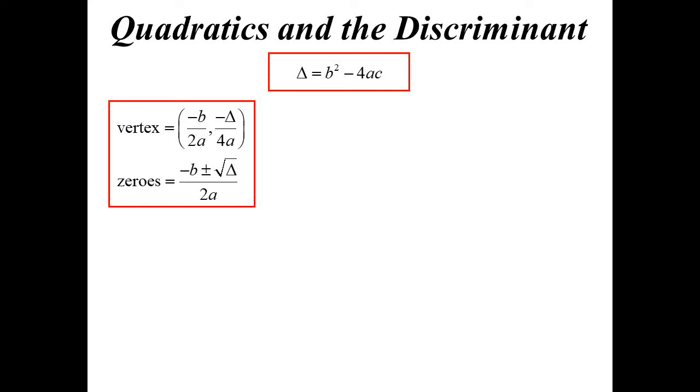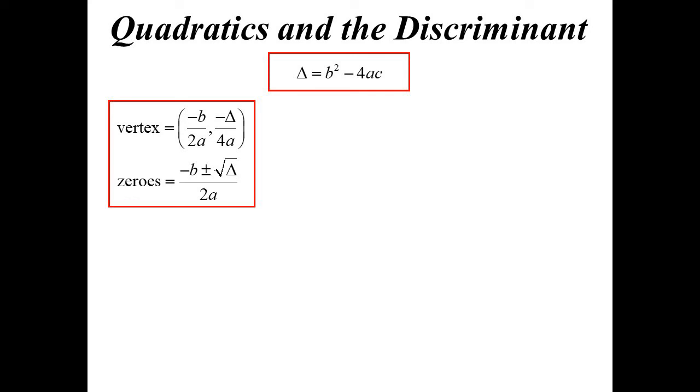Now that's useful to know because if we've just got a quadratic and they just ask to find the maximum or the minimum, I don't need to find the x value. I can just go, oh, well, minus the discriminant on 4a, that'll tell me the maximum or the minimum. And, well, of course, the x-intercepts or the zeros would end up being minus b plus or minus the square root of the discriminant, because we said the discriminant was the bit under the square root sign.